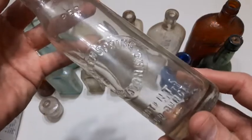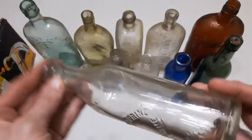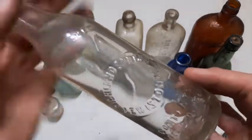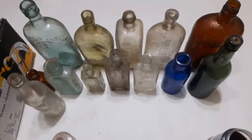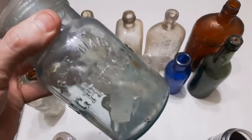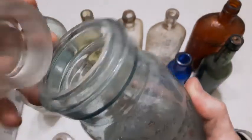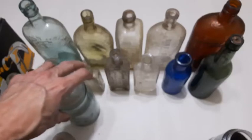Highland Spring, Lewiston, Maine — this would be a soda bottle. Registered, crown top. 'This bottle not to be sold,' Lewiston, Maine. Let me grab this jar here. Here's a trademark Lightning food jar, and it's got some stoppers in it. Big glass stopper on the top there too. Cool bottle.